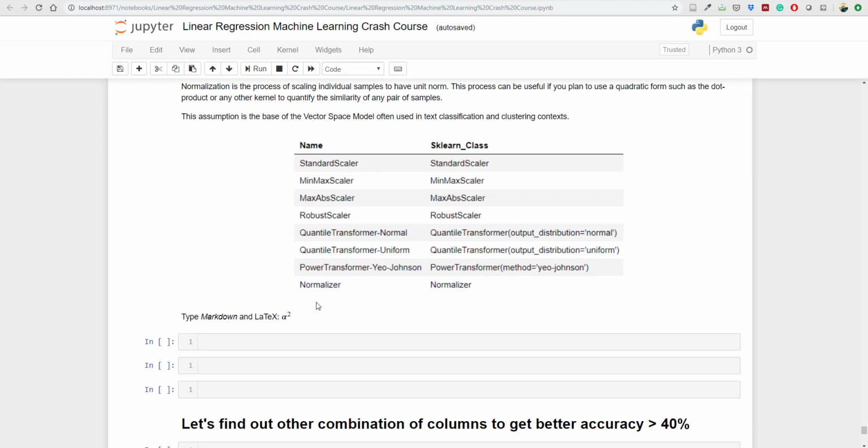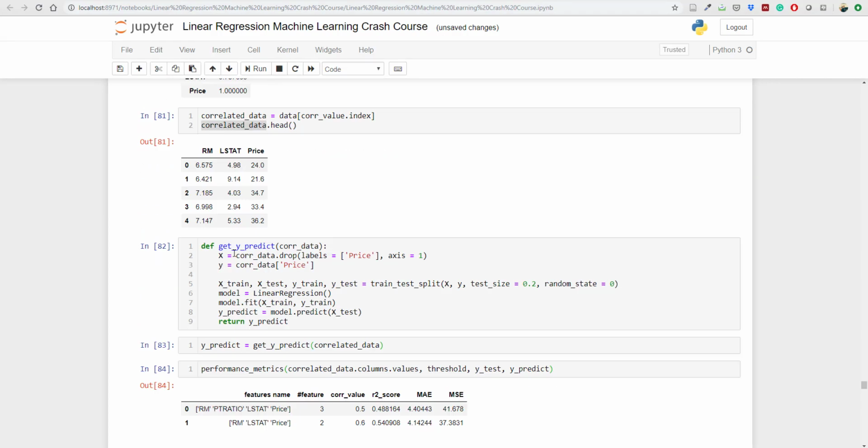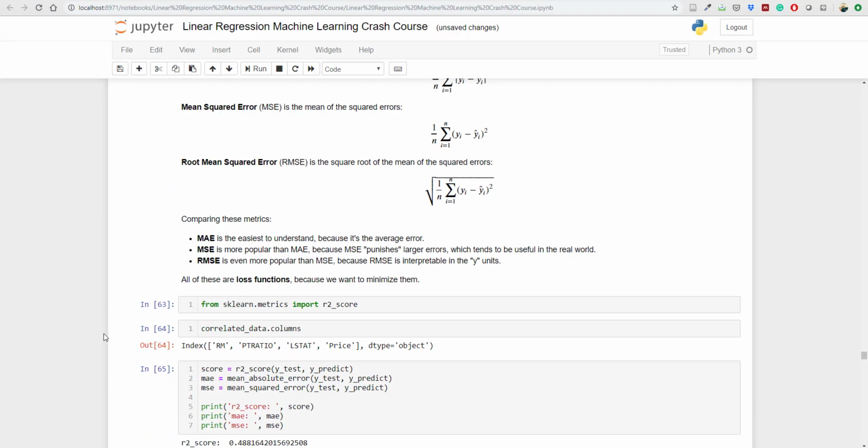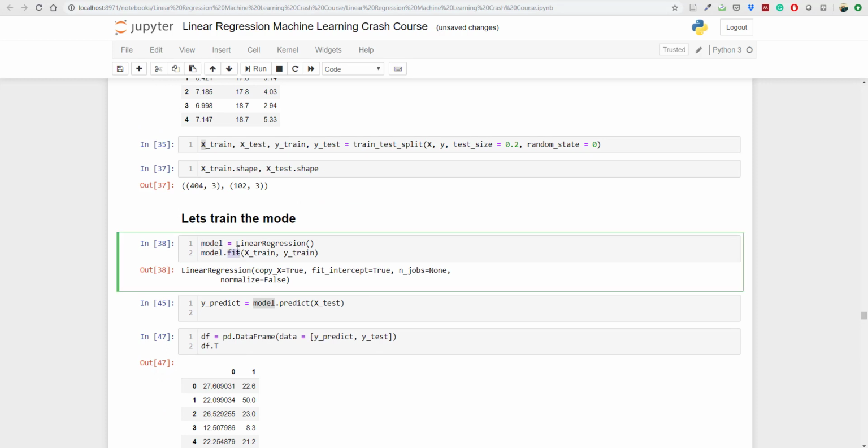I'll show you how. Okay, so let's go ahead and make a model here. The model is equal to LinearRegression, and apart from this, let me show you where we have our X train and X test. Now you see here we have fit our model with X train and y train, and it says that by default normalize is false. But we can also set this normalize equal to true. In that case it will do all the normalizations automatically.